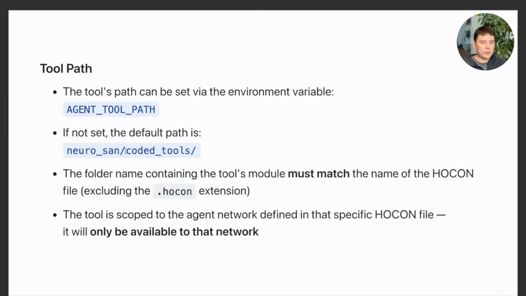Then after that, you need to put the module inside a folder whose name must be the same as the HOCON file without the .hocon extension. And note that this tool can be used only inside this network. It won't be available to any other network except the one that you name as a folder. Thank you.